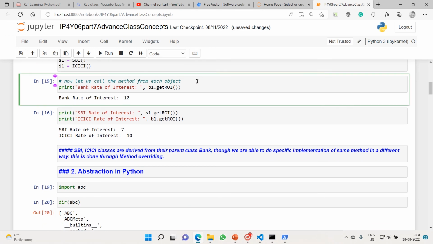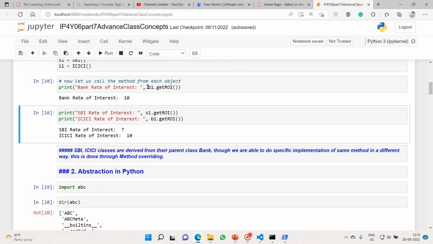Now what we'll do is we will call the method from each object, or in other words, we will ask what is the interest rate in the Whitefield SBI branch, and the Whitefield ICICI Bank branch. Okay, let's see.